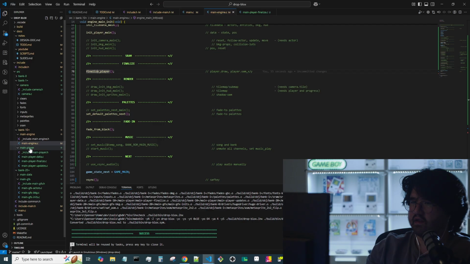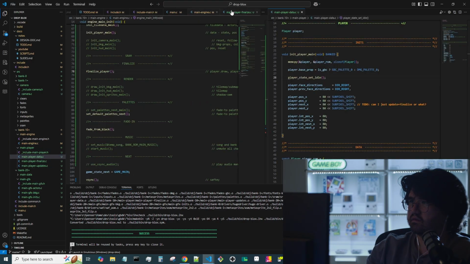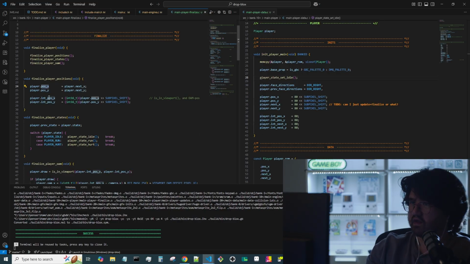Where's that player data thing that we were looking at? Position X equals next. Okay, and then it's gonna get the int positions, the states. What's my state?